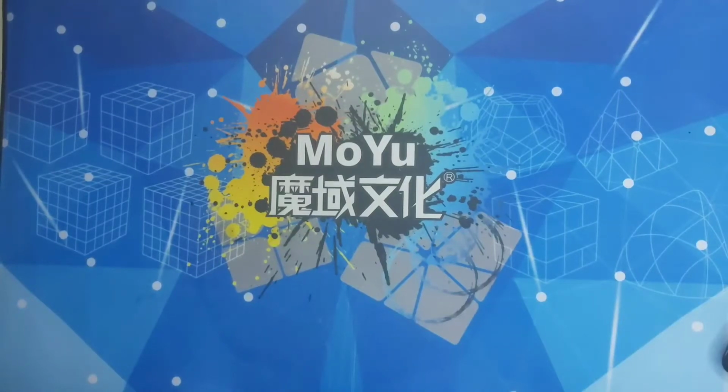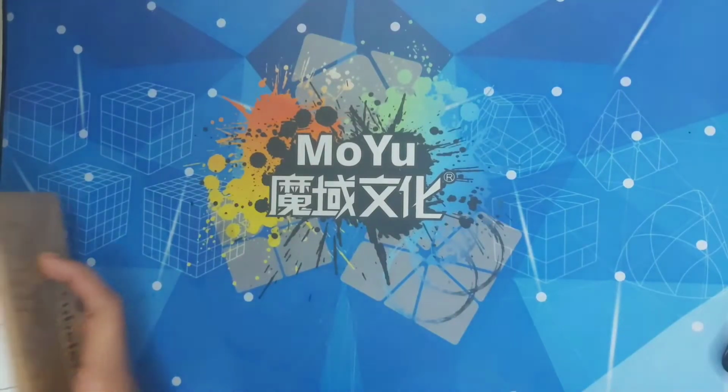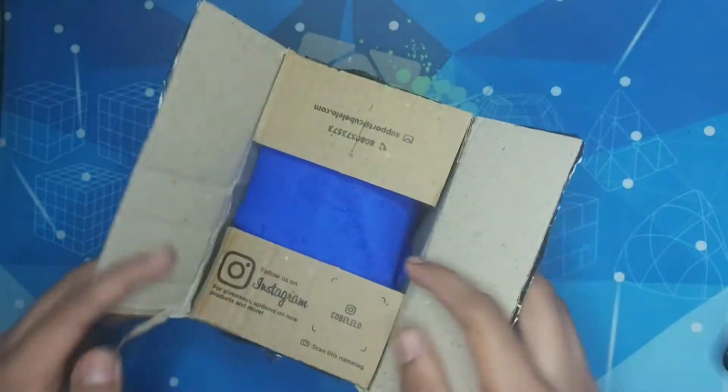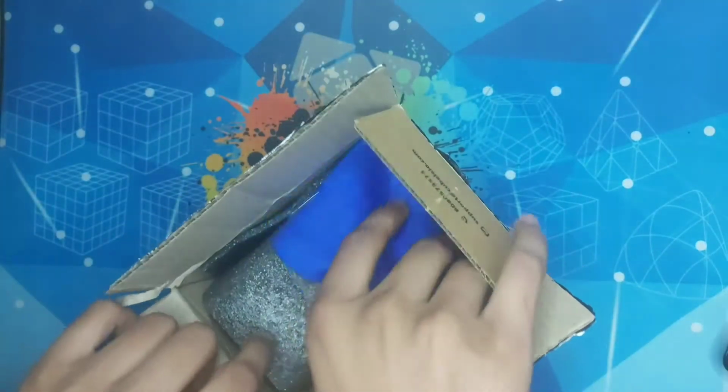Hey guys, today I'm gonna do an unboxing of two new puzzles. So one is this and one is this. So let's see what they are. First, let us go with this one. I have already opened it with this scissor just now.